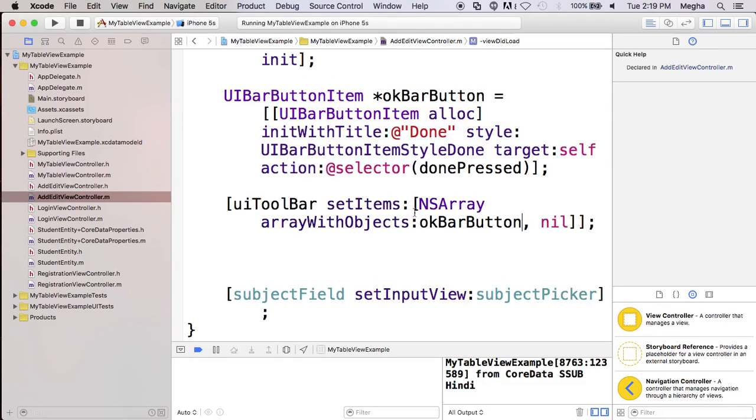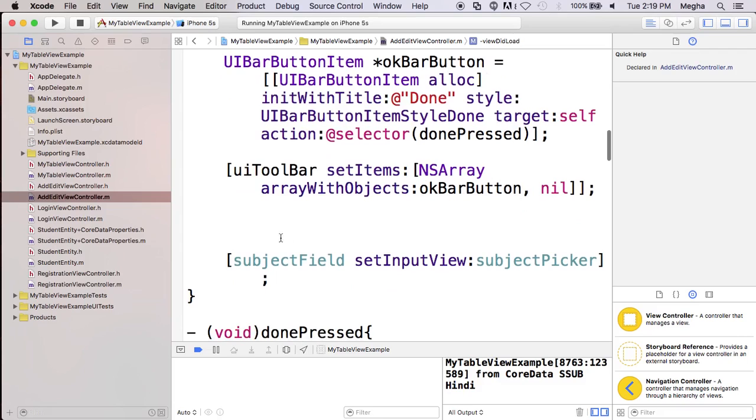Since it is only one button, the UI toolbar requires an array element, so I just created an array, in that one element being the OK bar button.